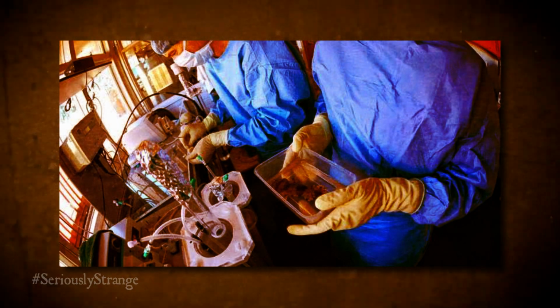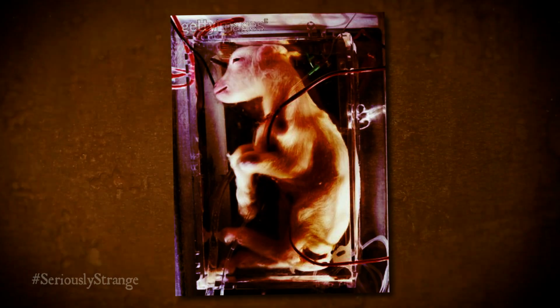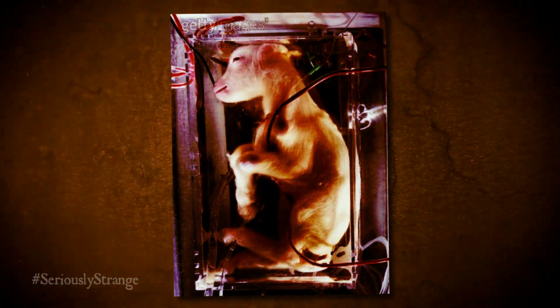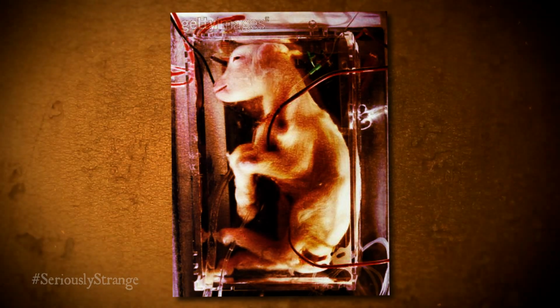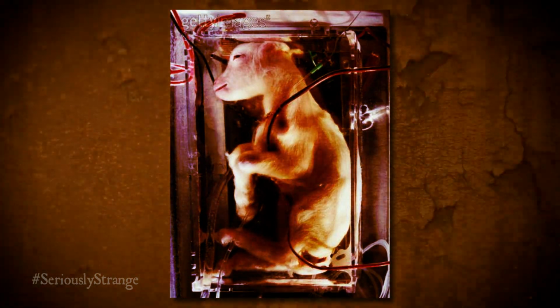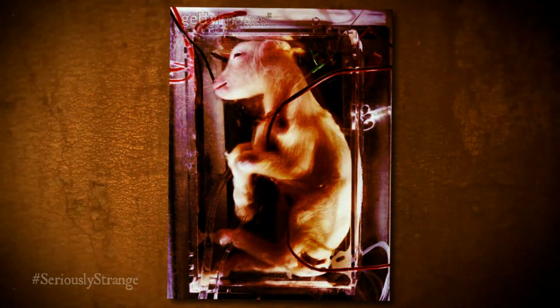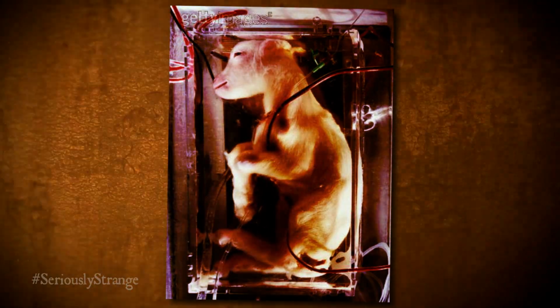In order to test out the theory of an artificial womb, Yoshinori and his team of scientists used goat fetuses, supplying the fetuses with oxygenated blood while suspending them in incubators that contain artificial amniotic fluid heated to body temperature. Though it may seem like a great thing on the surface, Kuwabara's developments did spark a significant amount of controversy. Many people have speculated that artificial wombs could make life much easier and safer for mothers and their developing fetuses, while others argue that such an invention will cause fetuses to lack intimacy and bonding between mother and child. Bioethicists have suggested ectogenesis would also benefit same-sex couples using surrogate mothers.